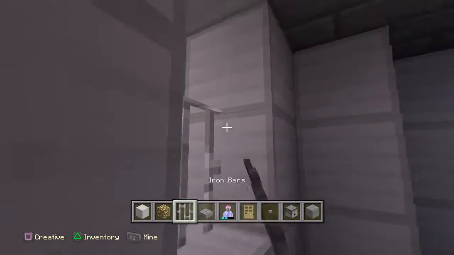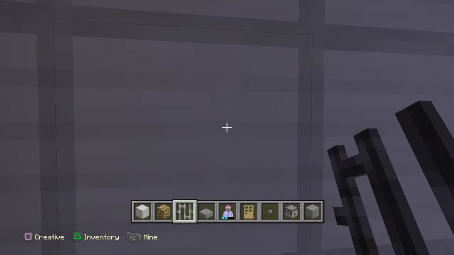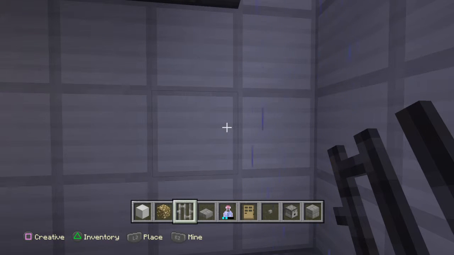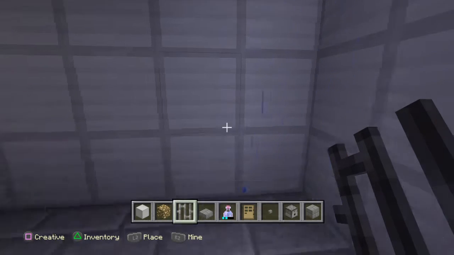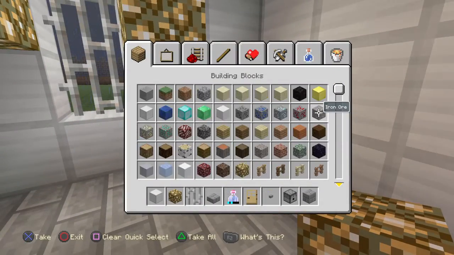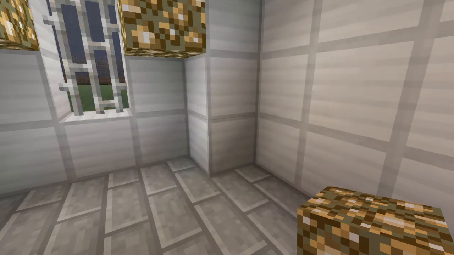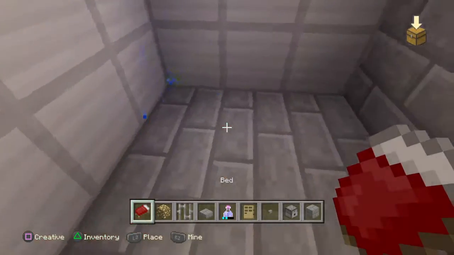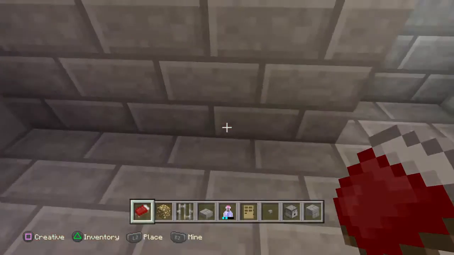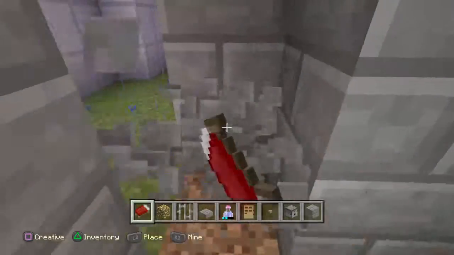Yeah, so that's pretty good. So yeah, that's pretty good. So now we're gonna put in the lights and the bed. Yeah, so it's coming to the end of this video. There are the two beds. So yeah, I'm gonna maybe end this video here.